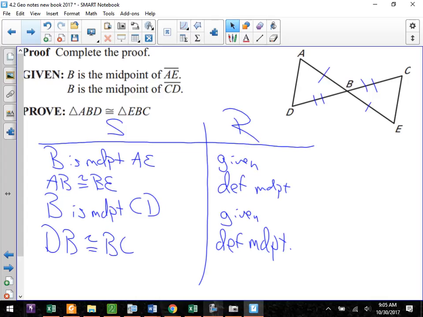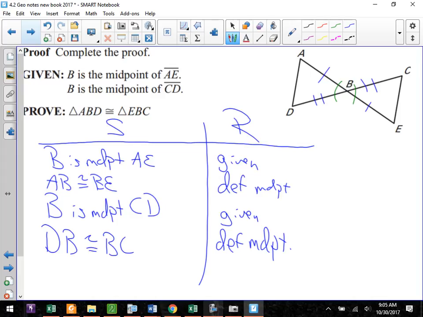Can you infer that from anything? Is there anything on there that tells us that? Nope, there's nothing you can do about that. Which means you have to start thinking about other examples that you have. If you look at your progression sheet, you have a diagram that looks very, very similar to this. And it has something to do with the angles around B. What do I know about those? They're vertical. They're congruent, aren't they?